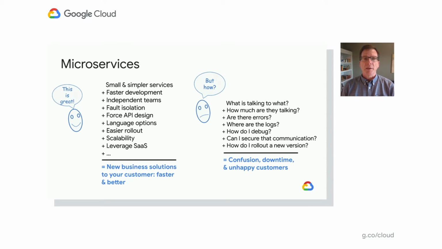And people talk about a lot of things about microservices. How when you break the monolithic application up into smaller services, your teams can move faster. They can even decide which language each team wants to write in. Some might write in Java, some might write in Python. It doesn't matter because they're broken apart and operate independently over APIs. They can roll out new versions on their own. They don't need to roll out the whole application at one time.